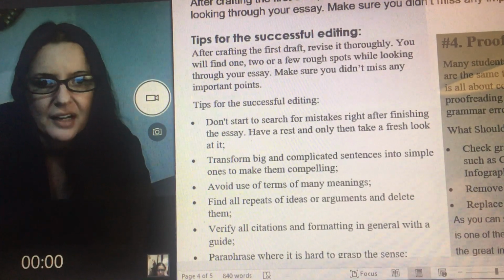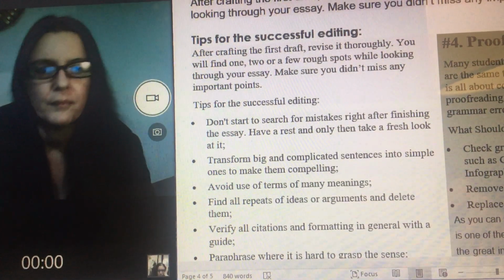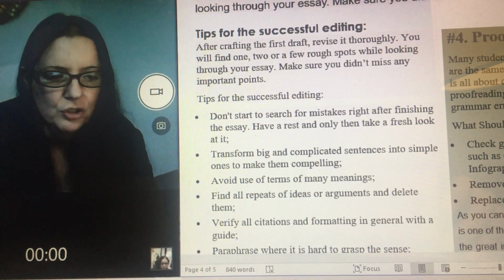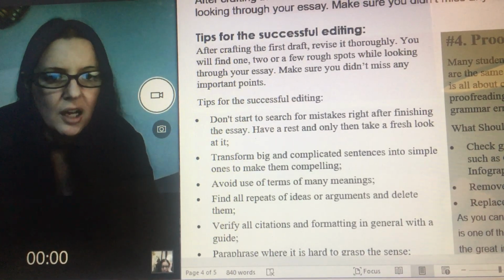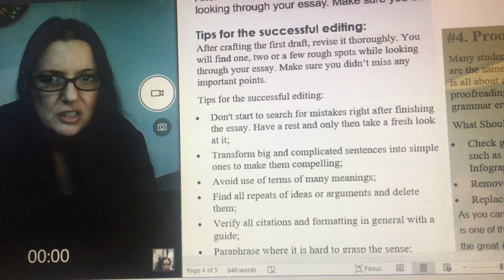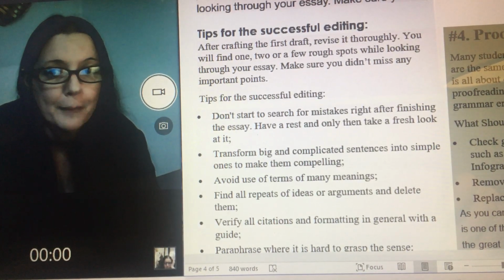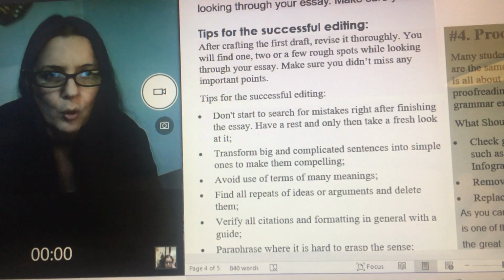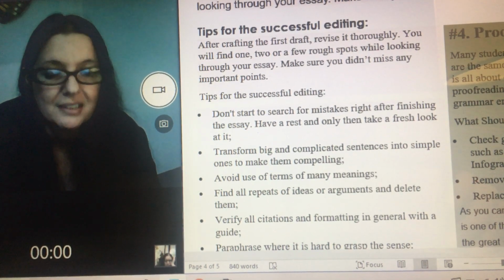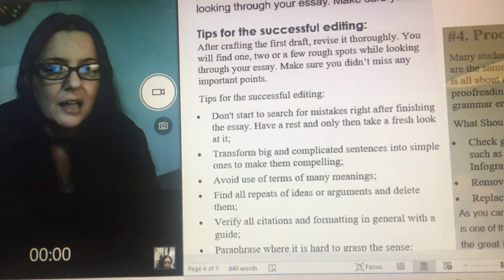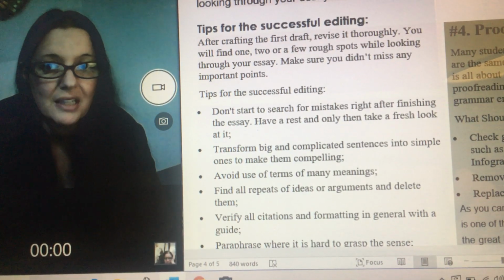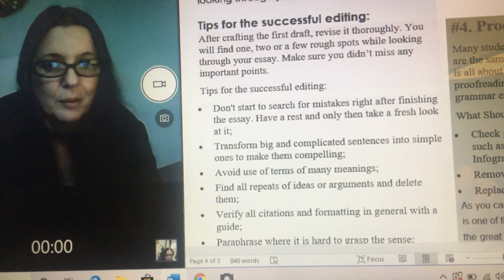Make sure that you don't repeat a lot of things. You want to make sure that you don't have a lot of repetition. If you do have citations, make sure you use the proper format. You tell me either the name of the work and definitely tell me the author, and APA guidelines say that we need to use the author's last name and the year of the publication.